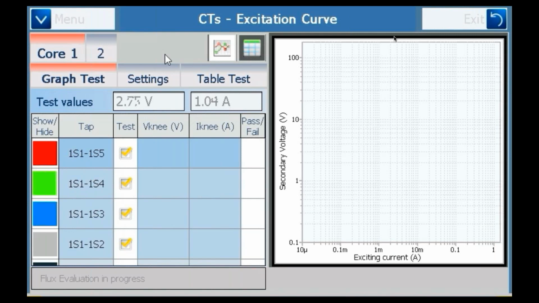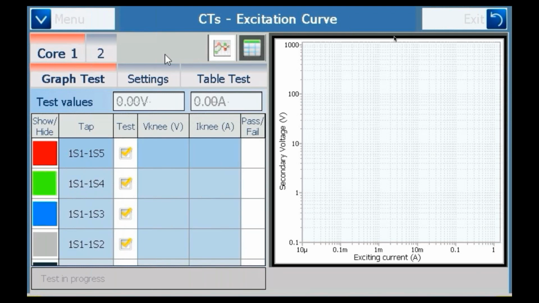And the good thing about this is that we will actually do only one knee point, only one saturation curve, and all other saturation curves will be calculated from that saturation curve because they are all on the same core. This is essentially a test of the core, and the number of turns on the secondary side does not influence the form of our curve.